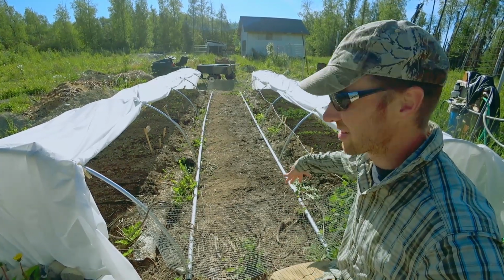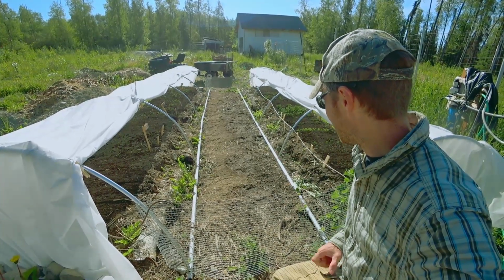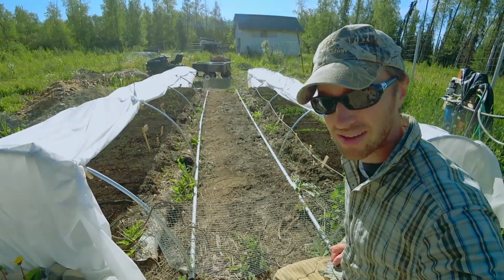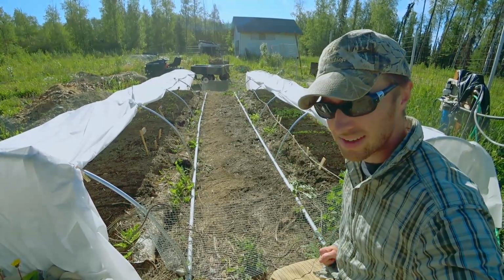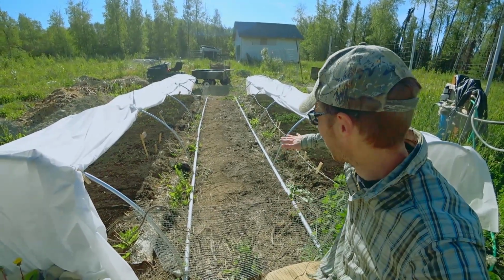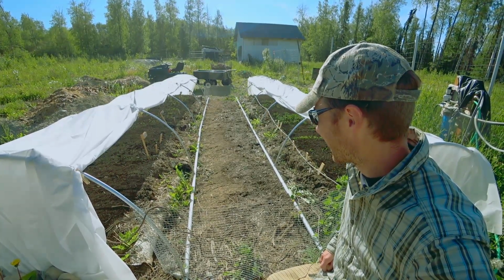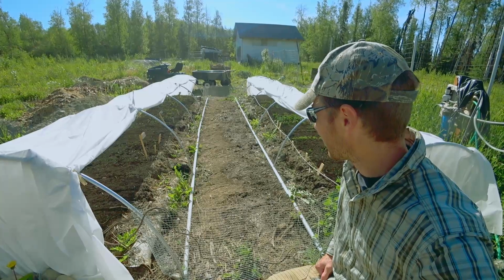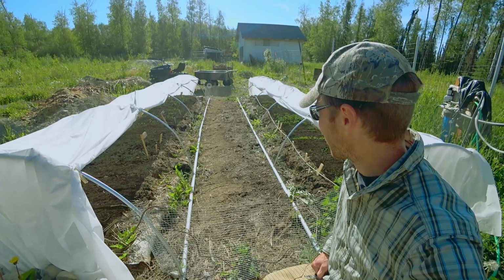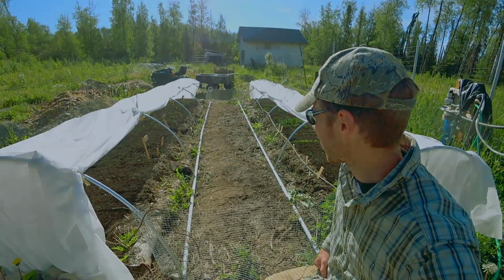So, hopefully this layer of soil I add down today will kind of impede these existing weeds enough to get the seeds started. And then I might put down a layer of wood mulch after we plant to keep the moisture on the soil and to keep it from getting too hot, because there's no shade protection in the middle here, and I think the sun is pretty intense, and the shade seems to be working really well on these beds, and I'm probably going to have to switch to more of a drip irrigation, a weeping hose or something.